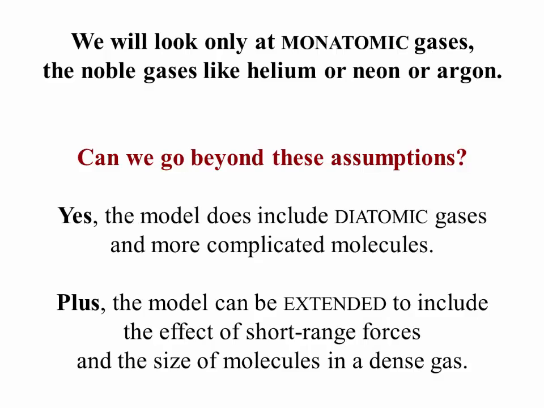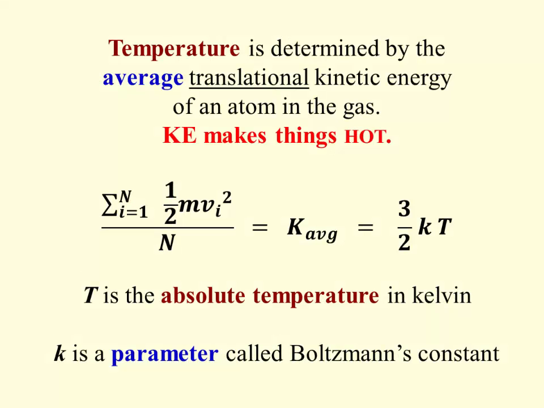Now, I'm going to restrict my analysis here to monatomic gases, to noble gases like helium or neon or argon. So you might ask, can we go beyond these assumptions? The answer is yes. The model itself includes diatomic gases and more complicated molecules. I just don't want to spend time on that. Plus, the model can be extended beyond the assumptions we make here to include the effect of short-range forces and the size of molecules, especially as they show up in a dense gas.